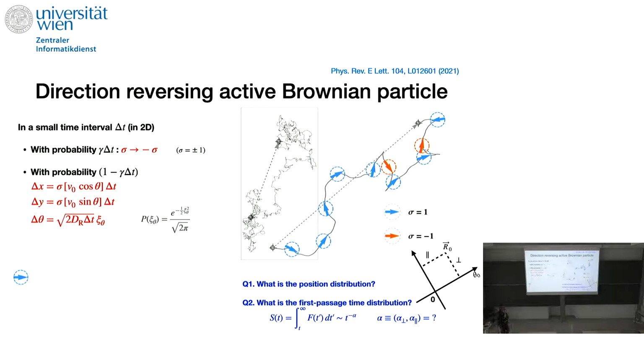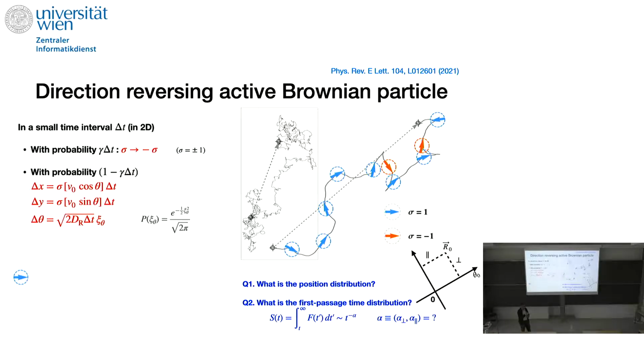You have more than one variable, right? It's a stochastic process. If you look at it in one dimension, there is a variable x, y, then there is a variable theta, and there is an extra variable, which is sigma. So for the initial condition, you start along an orientation theta 0 with all sigma equal to plus 1. Everything is blue, and you have, let's say, 10,000 particles. They don't talk to each other, and then you let them evolve.